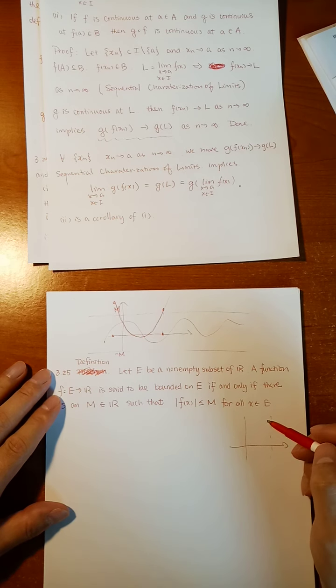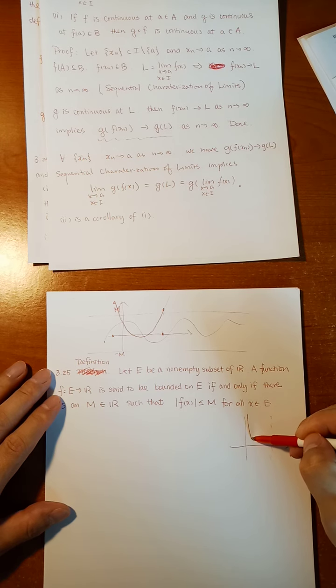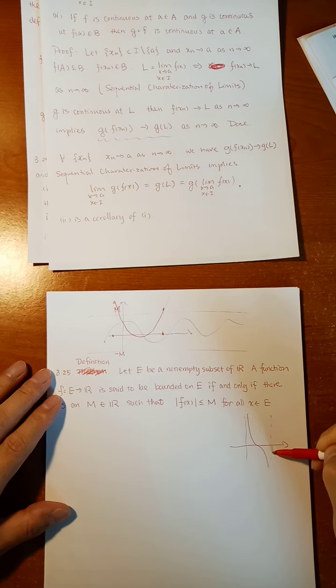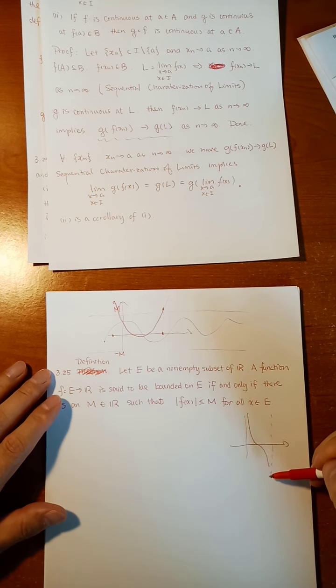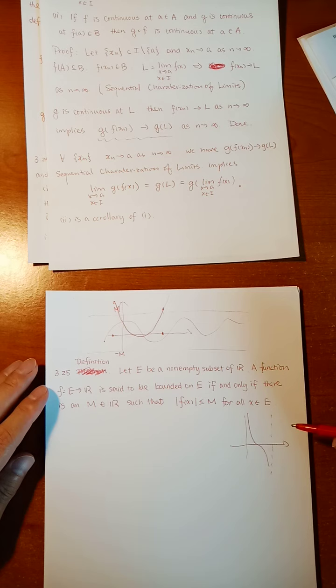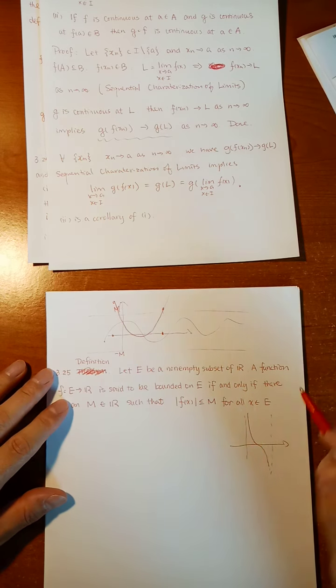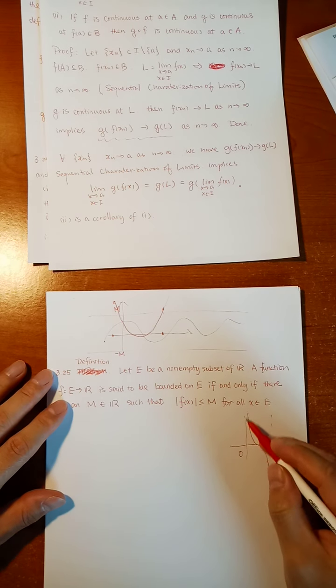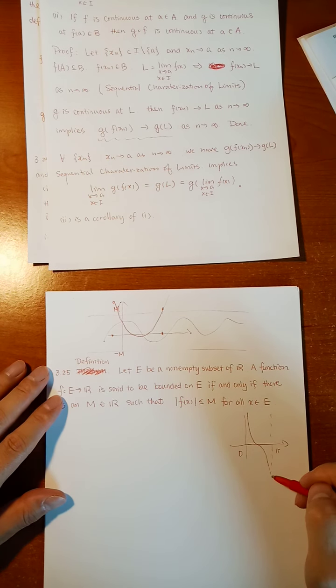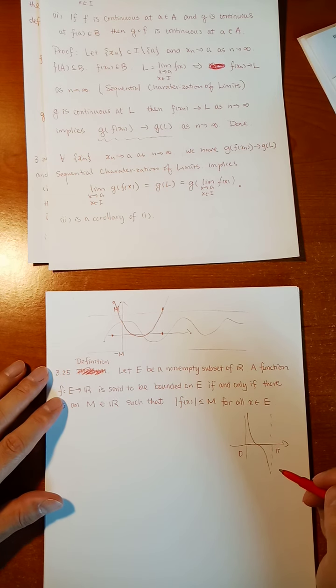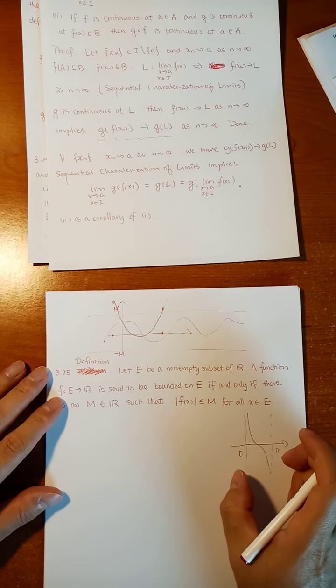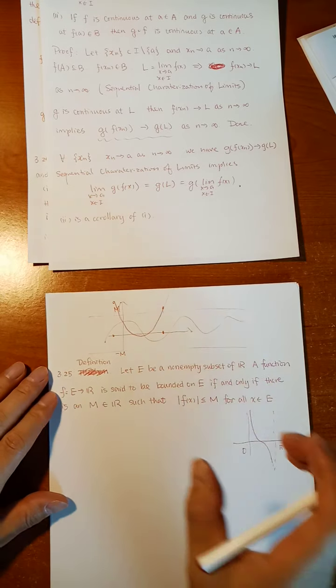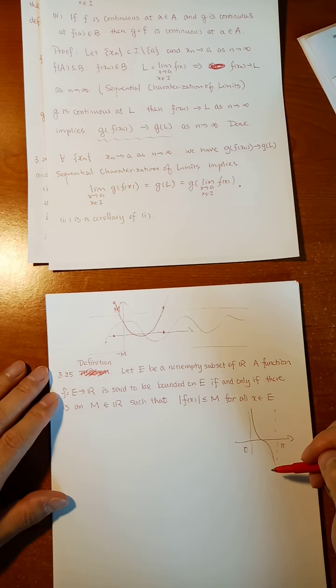You see, if it's not a closed interval, remember, I think this is the graph of cotangent. The domain is from 0 to pi. It will approach positive infinity and negative infinity at 0 and at pi. And this is unbounded. The domain is an open interval. So it has to be a closed interval. It has to be a continuous function.